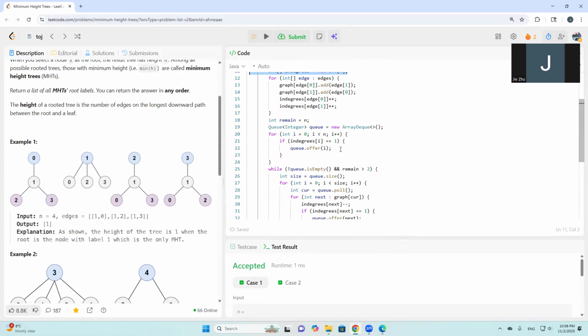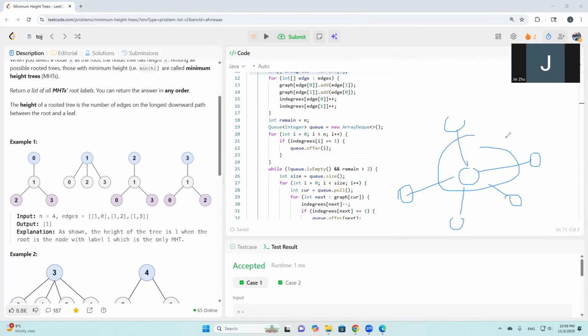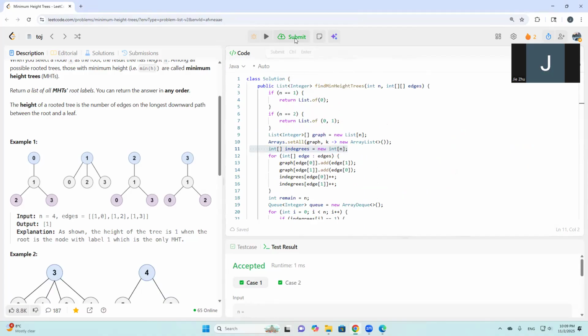So in the worst case, the layer, because it may have different shapes, right? The worst case, the layer could be like a star, right? So it is possible in this case, right? We'll put n minus one into the first layer. So it is also O(n), so the time complexity and space complexity are both O(n).